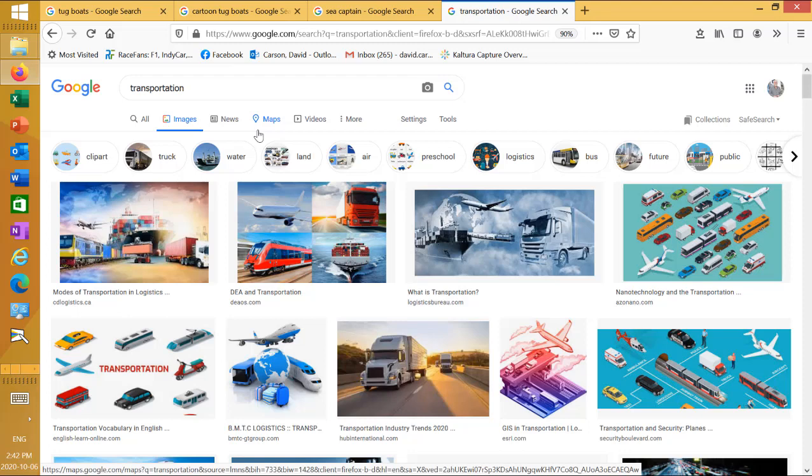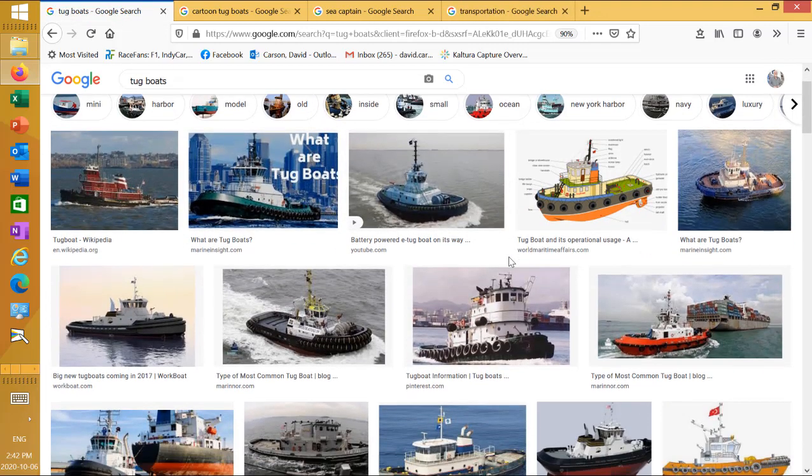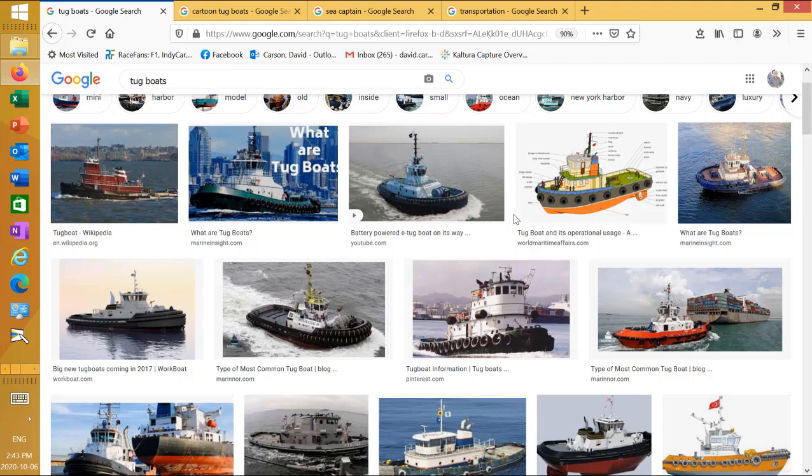And in my research and looking around, what I came up with is I'd like to explore a tugboat. So it's a working boat. It's not a pleasure craft by any means. So that's up to you, what the occupation is or what their means of transport is used for. But again, being a 2D drawing, we want to be able to tell a little story from that one illustration that we're going to complete.